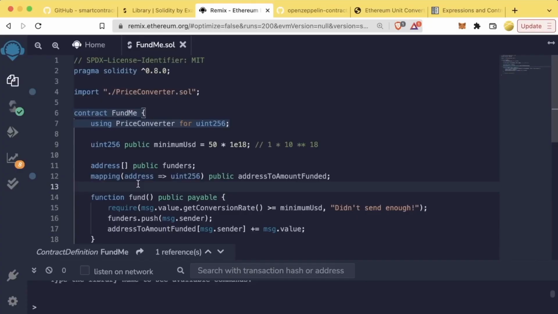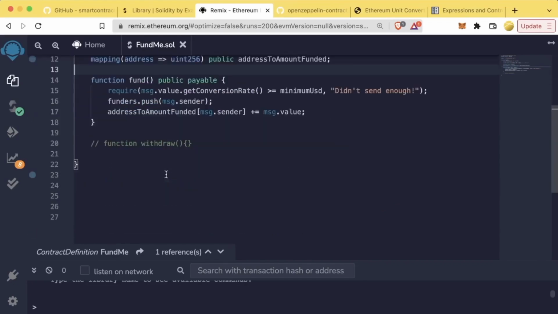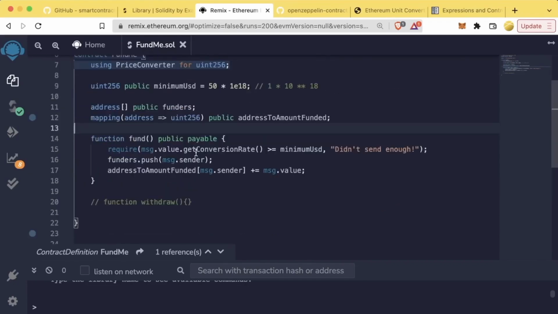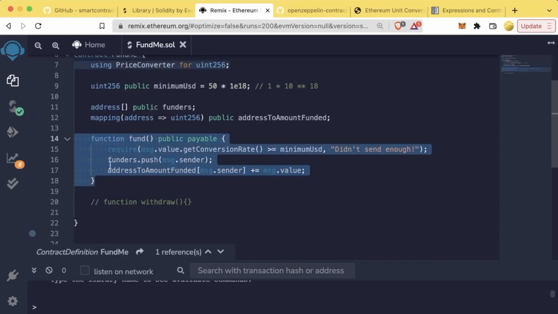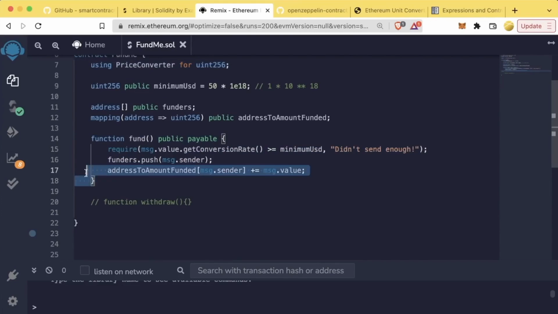All right, great. So now we've got a pretty minimalistic contract here for actually doing the funding. And we have all of our math for getting conversion rates done in our library PriceConverter, which we're going to import at the top of FundMe. Cool. So at this point, we've got our fund method. Awesome. And so we can allow anybody to go ahead and fund this contract and send this contract Ethereum or any native blockchain currency.